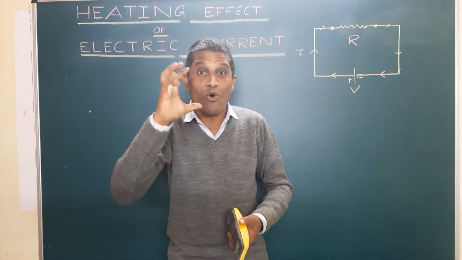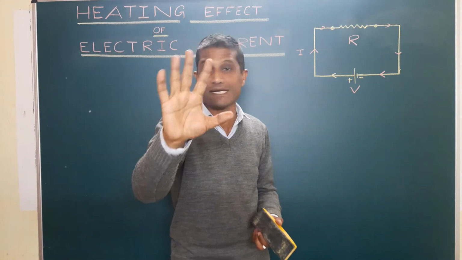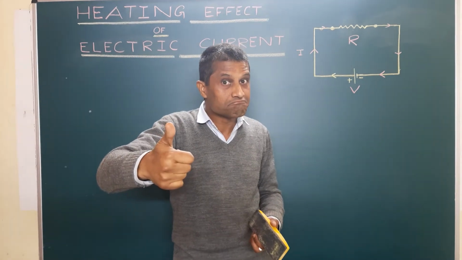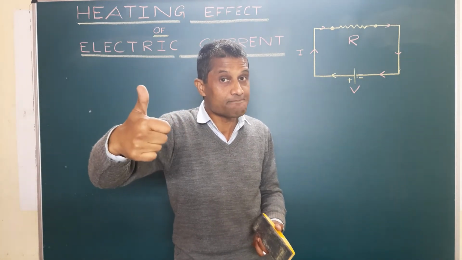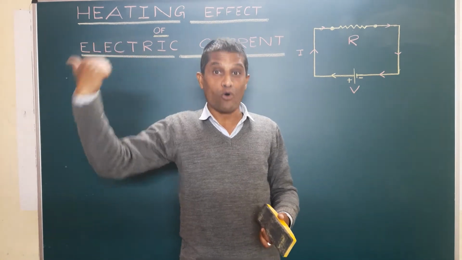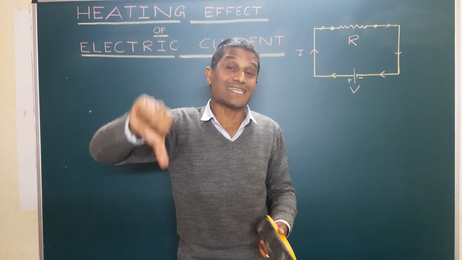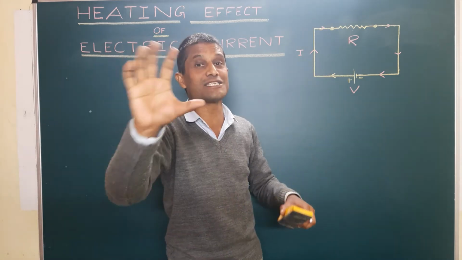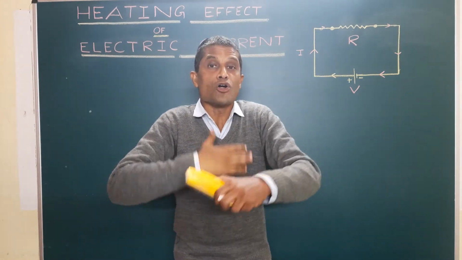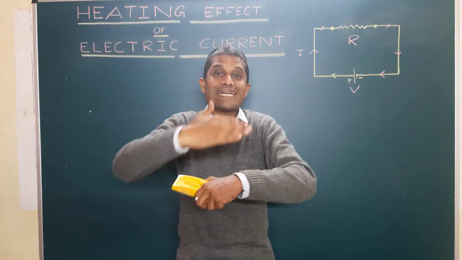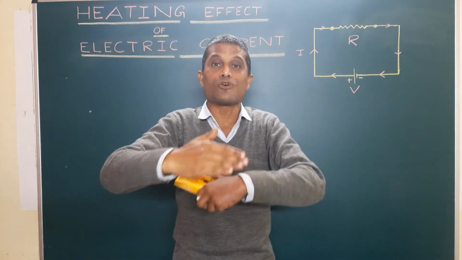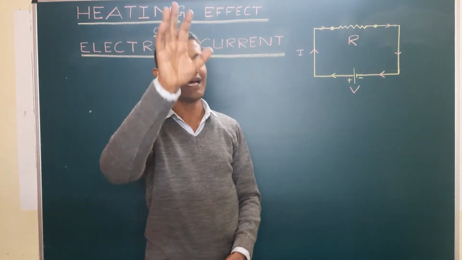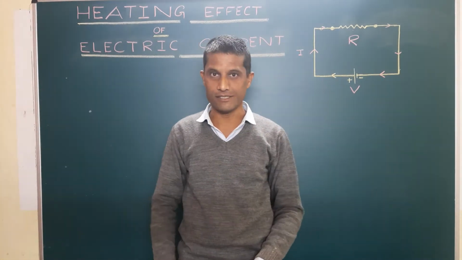so that more opposition can be put up in the path of electric current, and in the process electric current has to do more work in order to overcome that very high resistance. And more work needs more energy. It means electric current has to spend more electrical energy in order to overcome the high resistance of that conductor. In doing so, the electrical energy which is used to overcome the resistance of that conductor got converted into heat energy, and that heat energy heats up the conductor, and this is known as the heating effect of electric current.